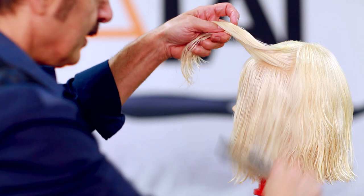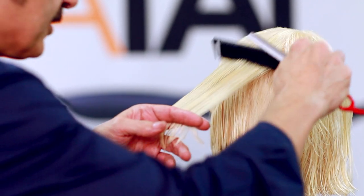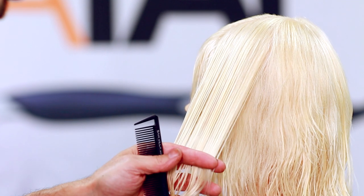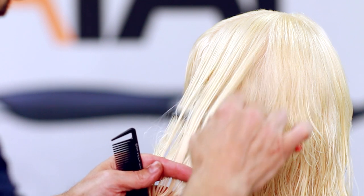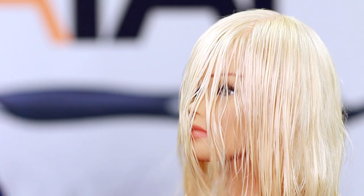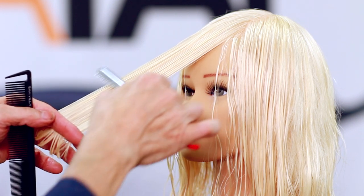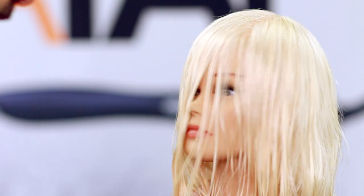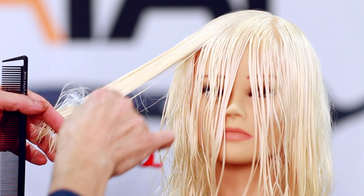Now around the front here, same thing. Notice I'm not pulling it out of its natural fall. It's right where it falls naturally. I'm not way up here. I'm keeping it down at a slight angle. Again, the razor goes in, and then down. Now, if you want to, you can also do the same thing, but skim it over the top. And that'll just give you just a little bit of movement on the ends, but very, very, very lightly, just to take off the edge of the top layer, giving it a little more lift.